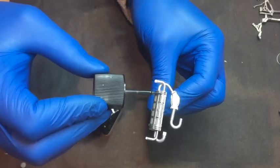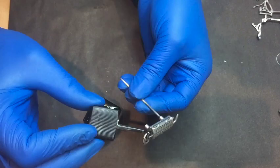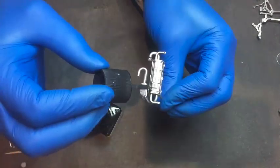I use panel line accent colour just to highlight my exhaust. You can also use this for your chassis parts and your engine parts as well.